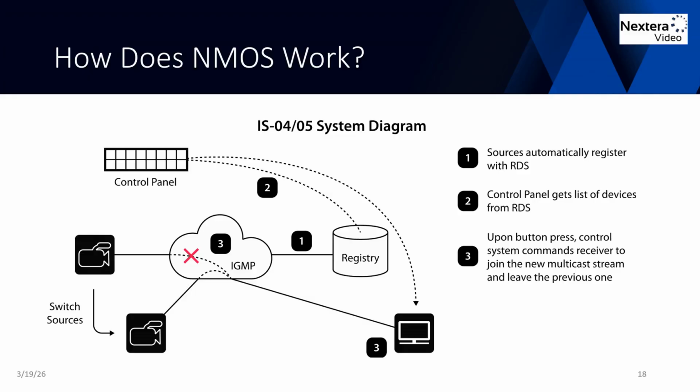Let's go under the covers a little bit and see how this actually works. The very first step is you plug in your device. In this case, I've got two cameras on the left and a receiver, a monitor on the right. As soon as you plug them in and connect them, the first thing they do is they connect to the registry, that little hard disk looking thing in the middle. It's a piece of software running on a small computer, usually a NUC server, could be some rack-mounted computer. They identify themselves as part of the NMOS protocol. They say, hey, I'm here, I'm a camera, this is my vendor ID, this is my unique identifier, these are my capabilities. The registry gets that information, same with the receiver.